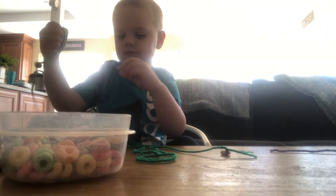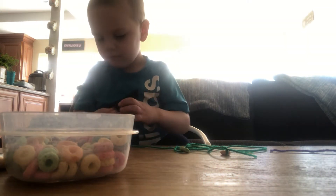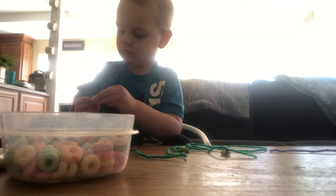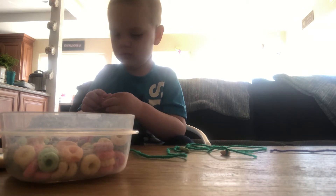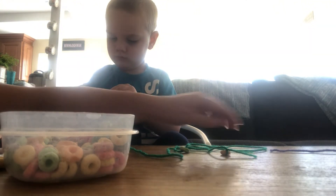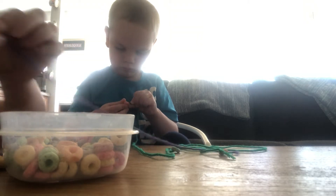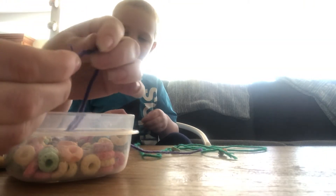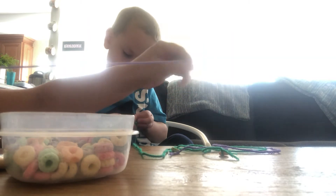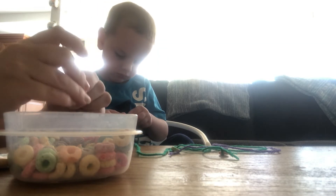You can do it with Cheerios. Is it working, buddy? Sometimes it can be a little hard with thicker string. So let's tell them a hack that we have. If you only have thicker yarn, you can pull apart — or ask your parent — and just pull out one of the strings of the yarn, just like that, and then it will be thinner for younger kids to work with.